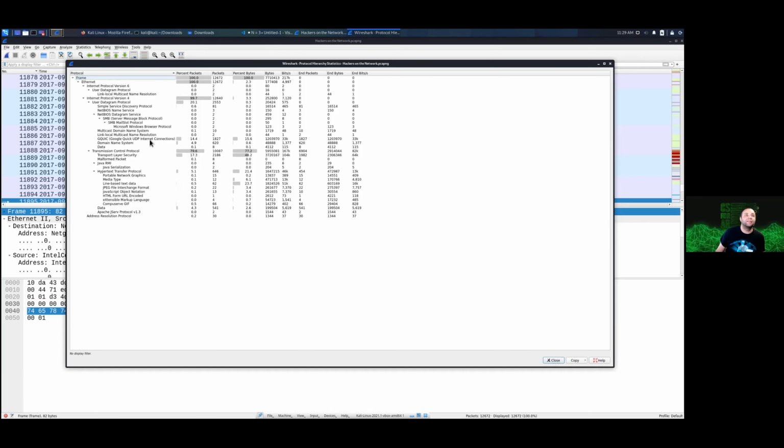Let's see, it looks like Google QUIC sticks out to me. It's a newer protocol. But I see there's SMB, a little bit of SMB, user datagram, and this raw data, which is interesting.